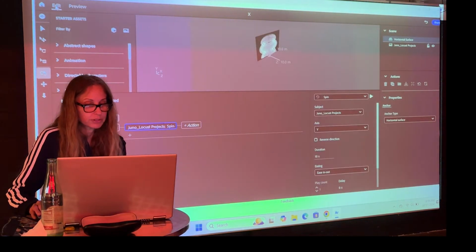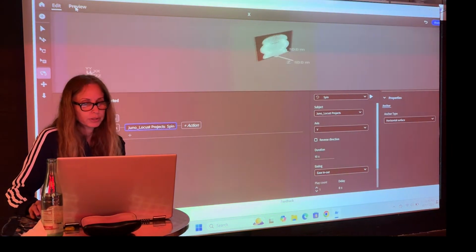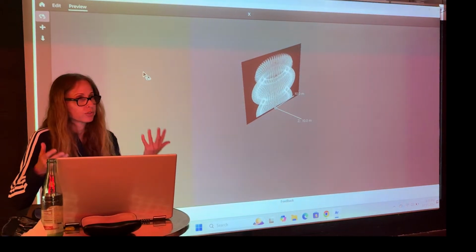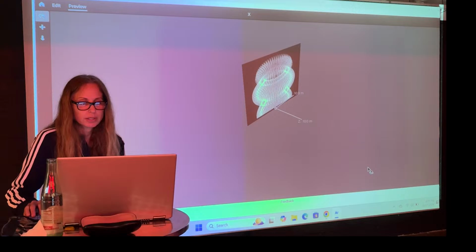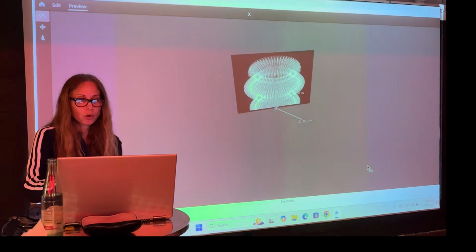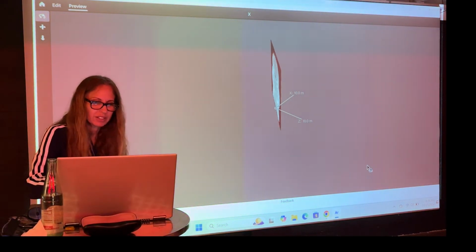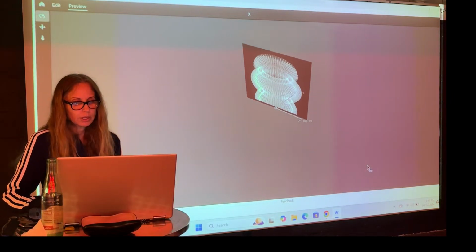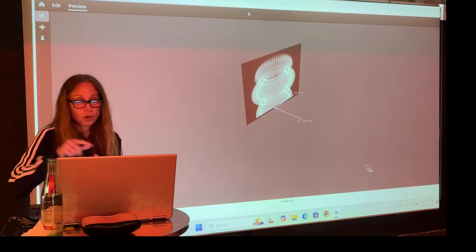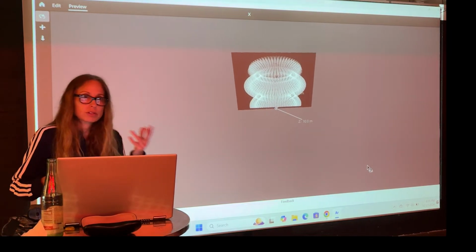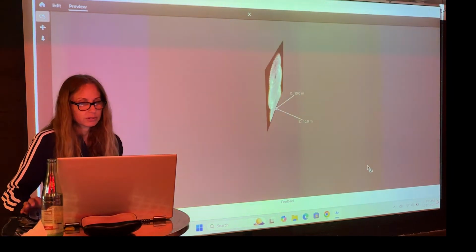Edit is obviously we're editing the artwork. Preview gives you a way that it would show up in the world. So you would double click on your screen and you can see that it's spinning. And you can control this. I mean, you can see it's a little jerky, a little weird. And if you really experiment with these behaviors, I can control how fast it spins, how slow it spins, things of that nature.